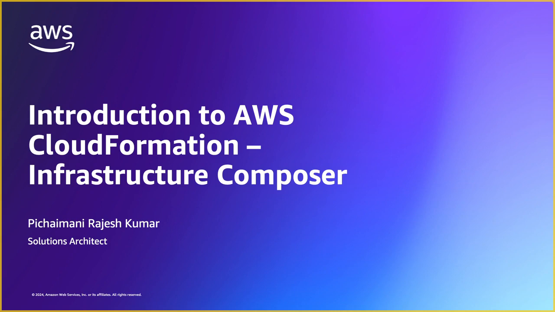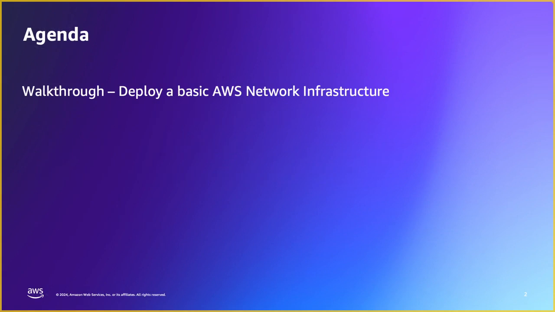In this session, I'm going to introduce the CloudFormation capability called Infrastructure Composer. Using this feature, you will be able to create AWS resources with the drag and drop method, which will then translate to the CloudFormation scripts to deploy the resources. What I'm going to do in this session is deploy a basic AWS network architecture and use Infrastructure Composer to walk through the examples of that.